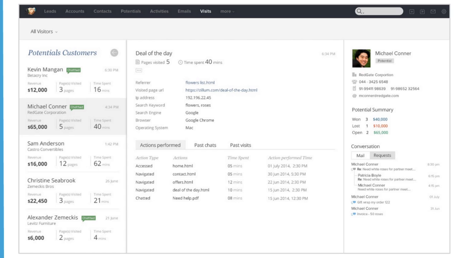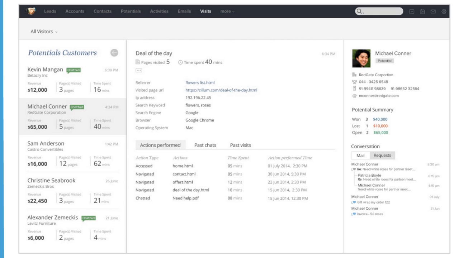Again, with the CRM View, this has the same expandable feature as the view for activities. So if you click on one of the deals or the open potentials, a screen will expand to give you the detailed information about website activity on this particular customer.